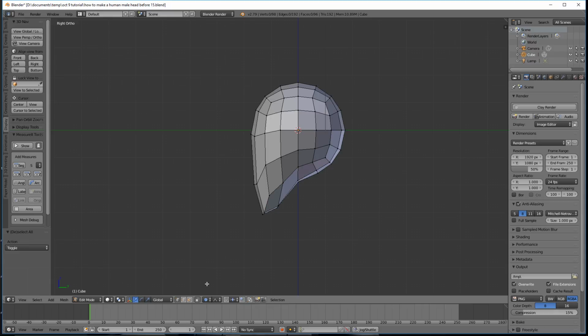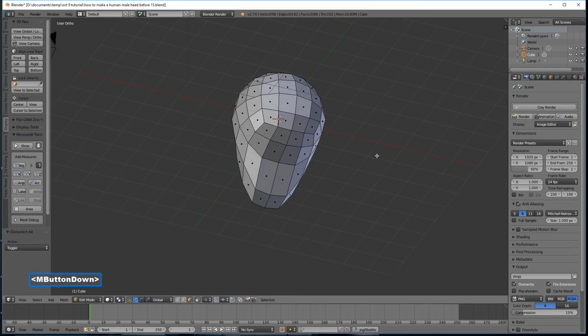Okay, now those three vertices basically did what we wanted, so we're going to press A to deselect them. We also don't currently need the proportional editing tool turned on, so we're going to press O to turn that off. Then we're going to click here to go to face select. I'm going to hold the middle mouse button to rotate the view. With face select on, I'm going to press the C key. When I press the C key, this activates something called paint select. What this does is wherever this circle goes, I will select when I hold down the left mouse button.